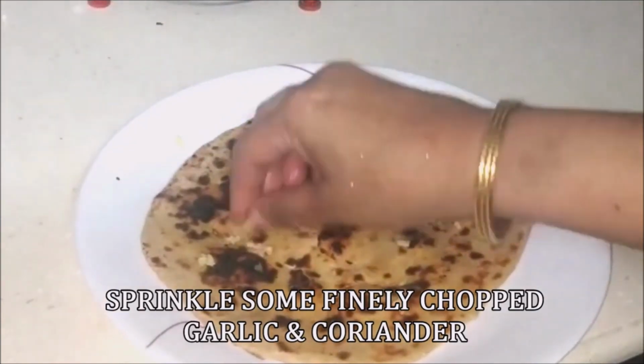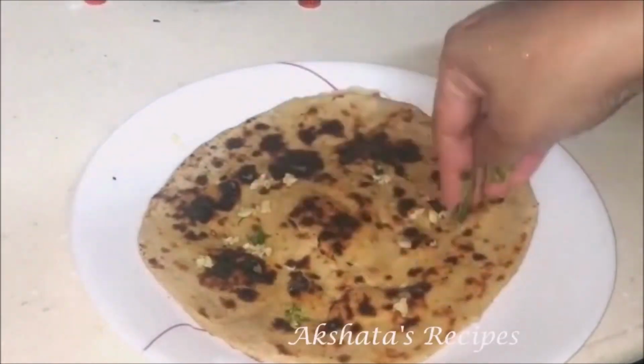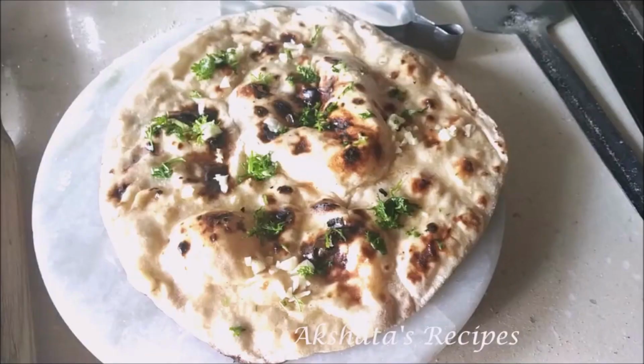And that's it, guys. Your whole wheat roti is all ready to enjoy with any of your favorite dishes.